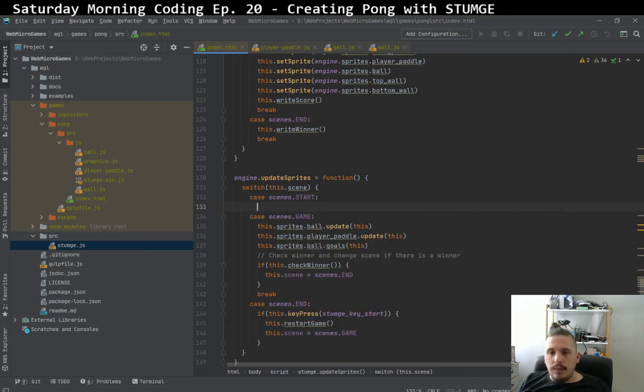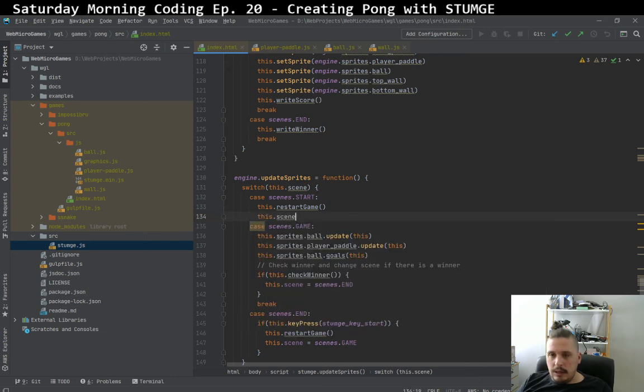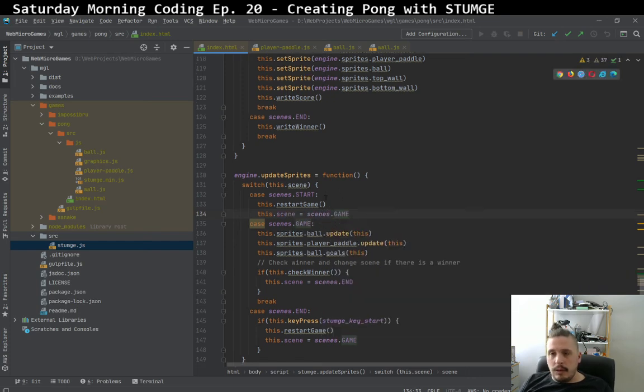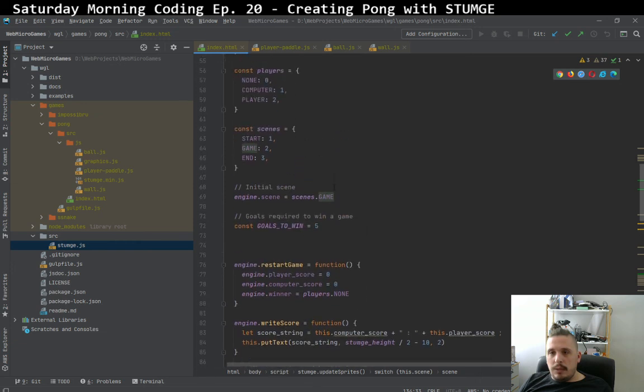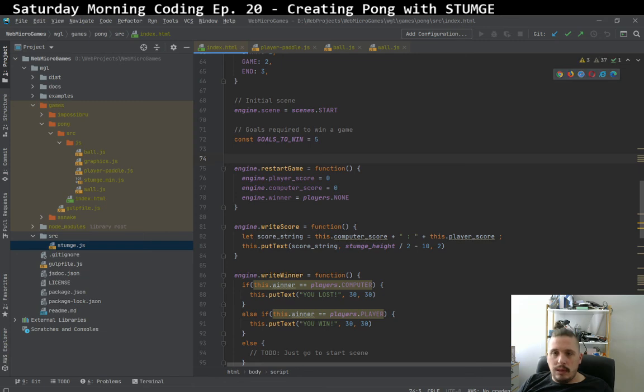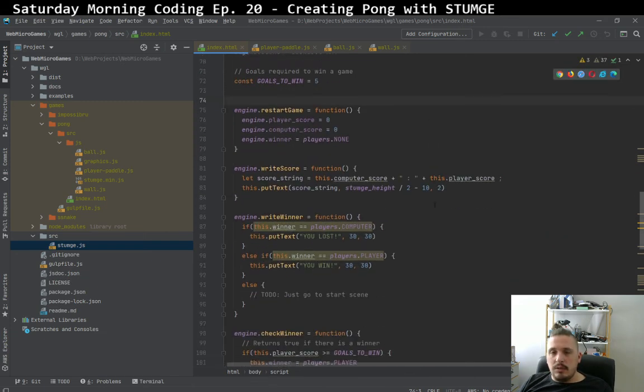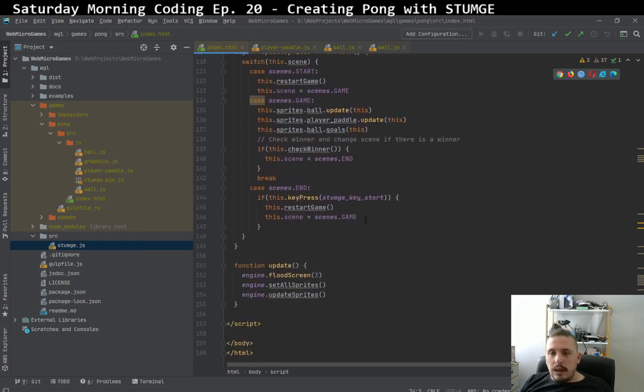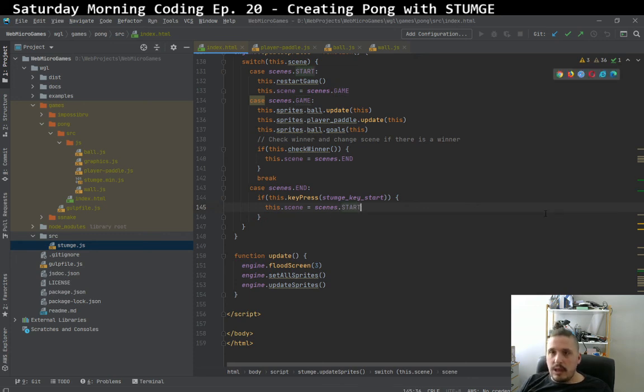We don't show anything, but we quickly do this restart game, and this dot scene equals scenes dot game. And now we put the initial scene to start, which is what it's supposed to be, and then the game will start restarted, and this doesn't do the restart here, but goes to scenes start, which restarts the game and just sets the game.